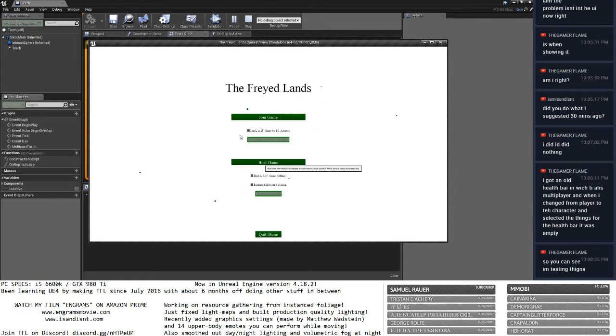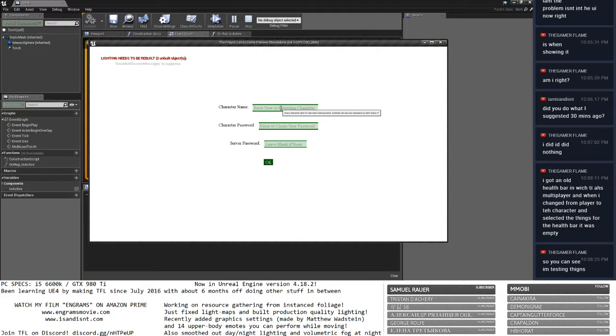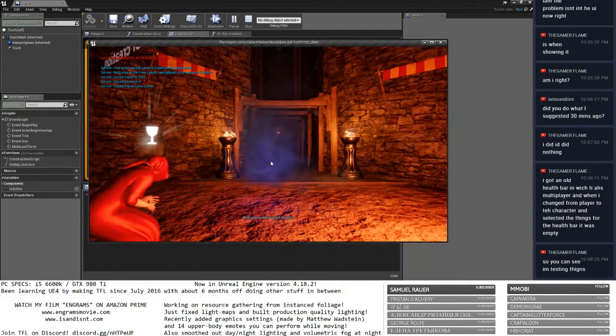The engine just restarted, so the level is caching. That only happens in the editor, not the game when I package it out as an exe. So just disregard this waiting time. This is just the editor loading up the level. It doesn't take nearly as long in the game itself if you were to play it. Alright, let me just log in and see if this works real quick.